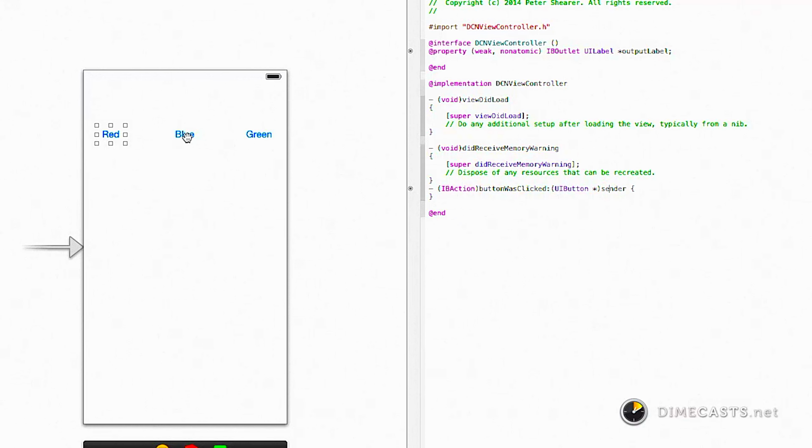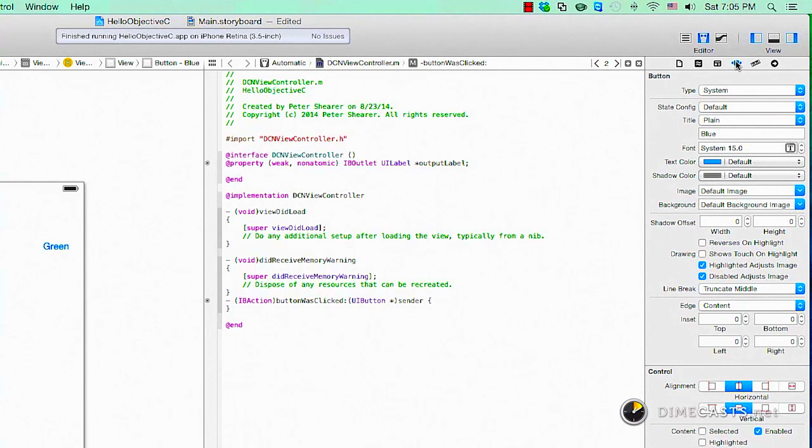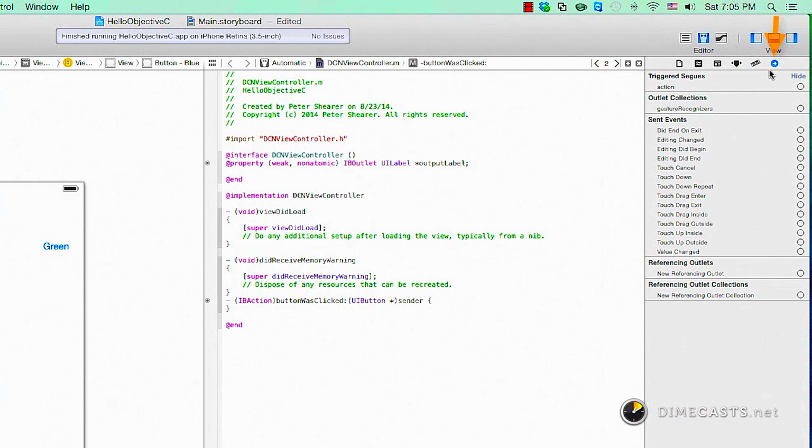So what I can do is if I click blue, and then I come over here, and instead of being here at the Attributes Inspector, I come to the Connections Inspector, you'll see for the blue button, I have all of these potential events. And here we see the touch up inside.